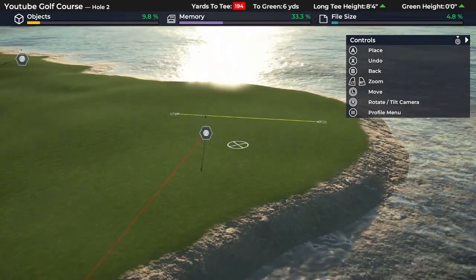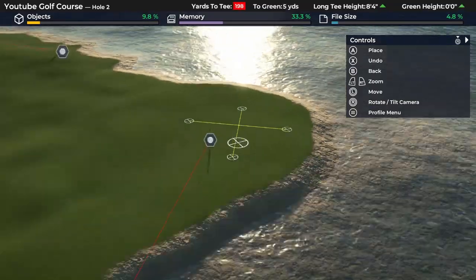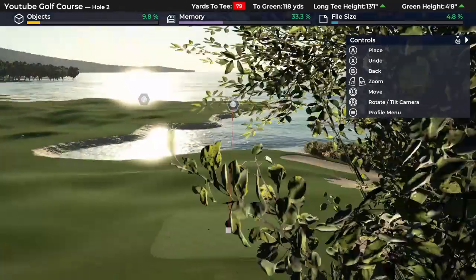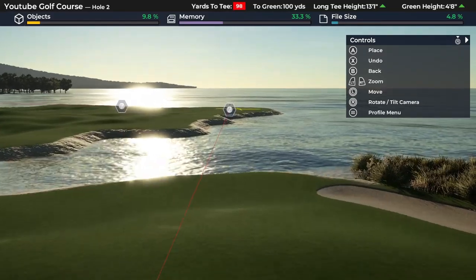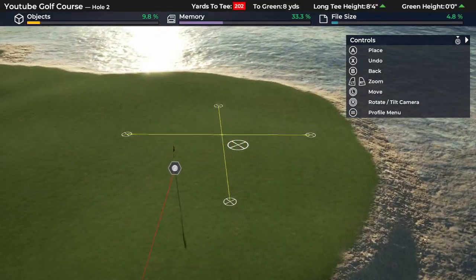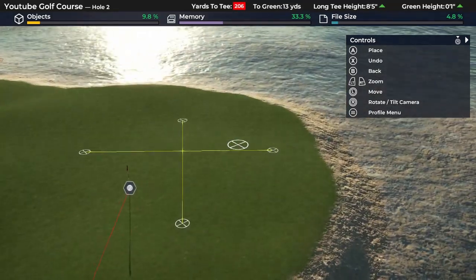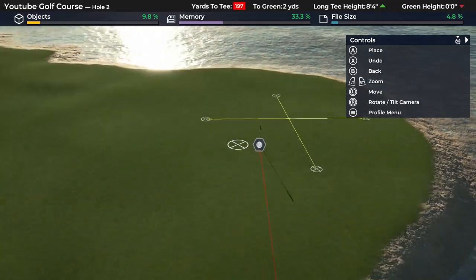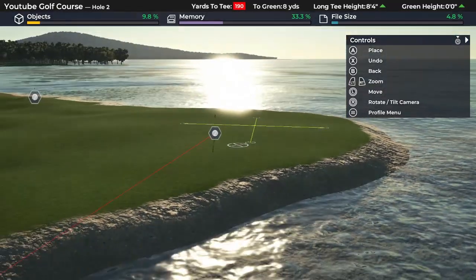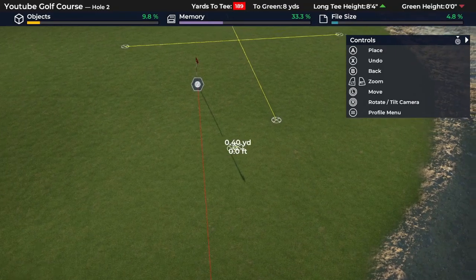So we've got that there, and then we have plenty of room here. Okay, this is good. So that's going to be how it kind of sits, and I really like that. Let's try and draw out a green that slopes from left to right, and let's see what kind of shape we can come up with and if we like it or not.